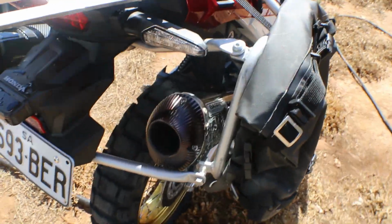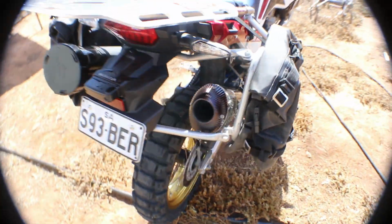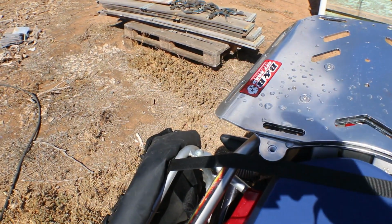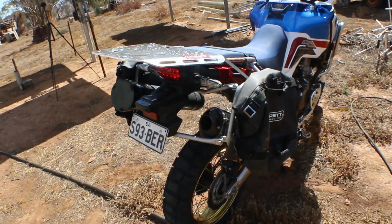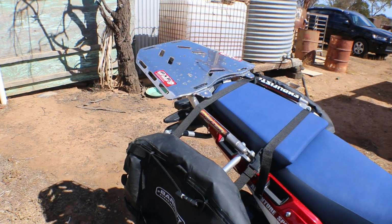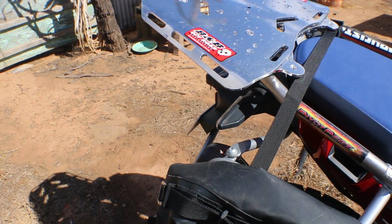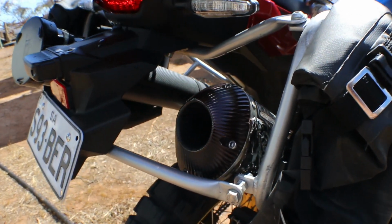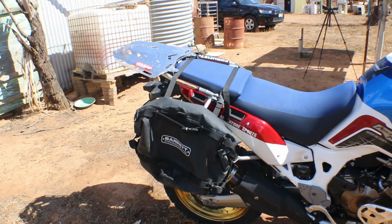Exhaust. I am running a Barrett's exhaust, Barrett's products, if that'll focus. And it sounds really good. I'll start her up for you. So yeah, that's the exhaust.